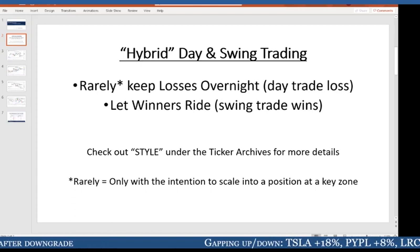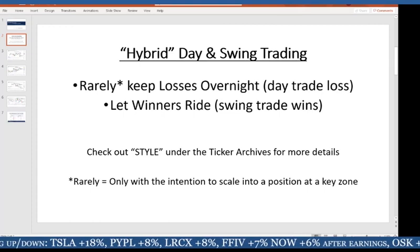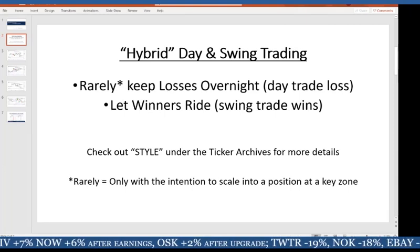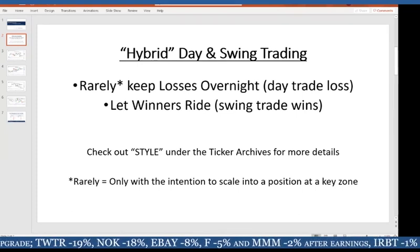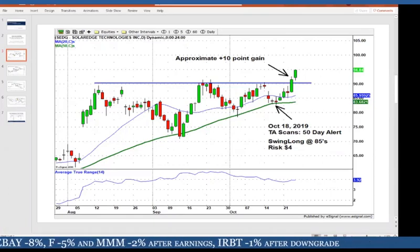It fits into that whole concept of letting your winners ride and keeping your losses pretty tight and under control as best as you can. And that's pretty much where I stand for my overall approach to the markets in a nutshell. All right, Scott, why don't we move into a few examples that really articulate your style and give a good sense of how you come up with these ideas and how you profit from them.